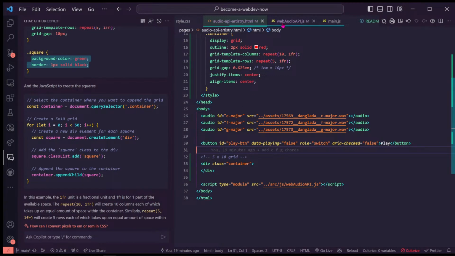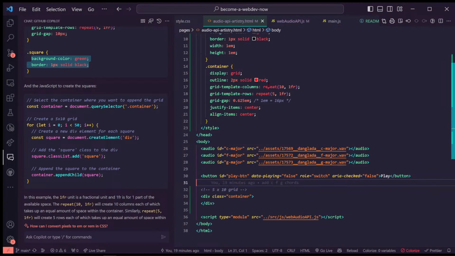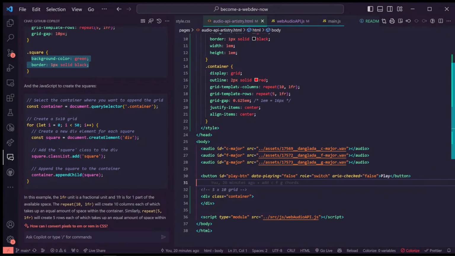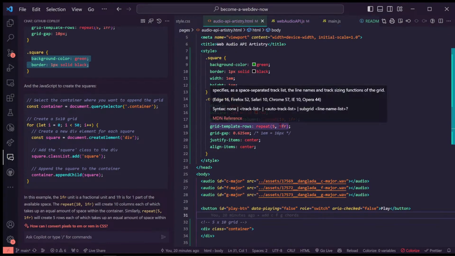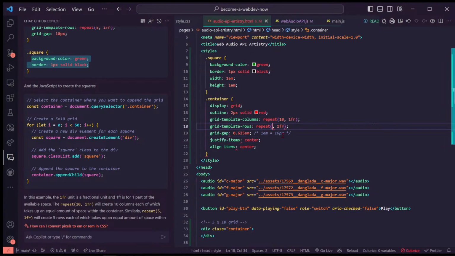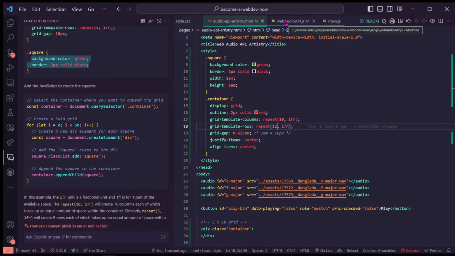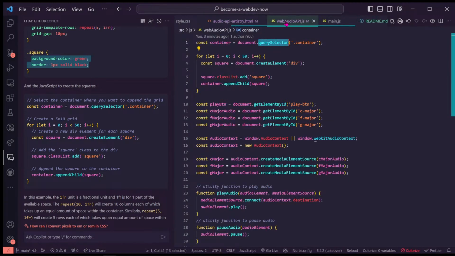So this should be, sorry. Here. We want 12 rows of stuff. Okie dokie, and 12 rows.